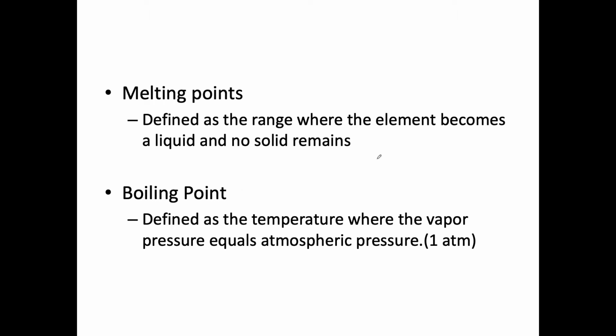And we say a range because some solids have a tendency to melt so that we can see a liquid at the same time we see a solid. And there's a little bit of a range. Sometimes this range is about 1 degree Celsius, or maybe half a degree, but that's what we call the melting point. And the boiling point is defined as the temperature where the vapor pressure equals 1 atmospheric pressure, or 1 atm. Now, when we're doing this, please take notes. I'll appreciate that. And you can always pause this and go back and write this down if you need to. So those are two definitions.